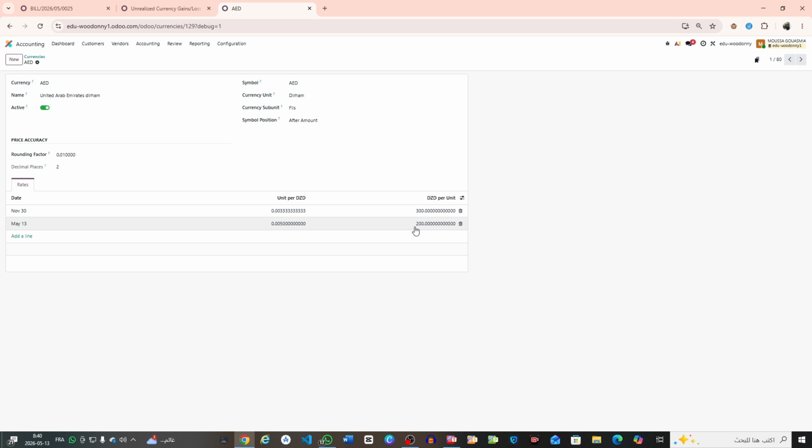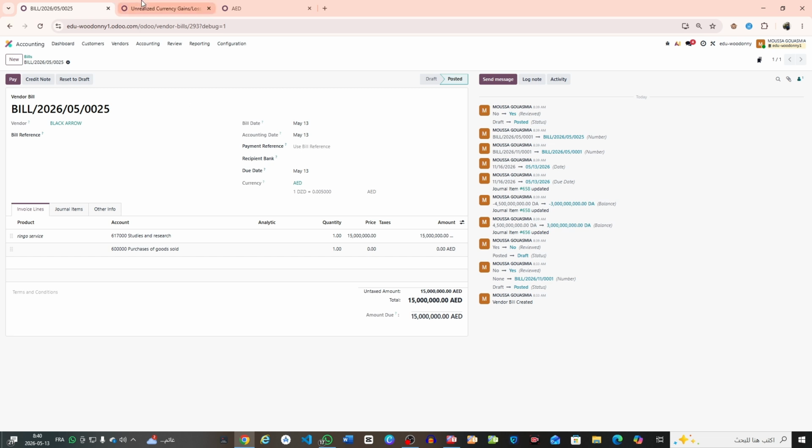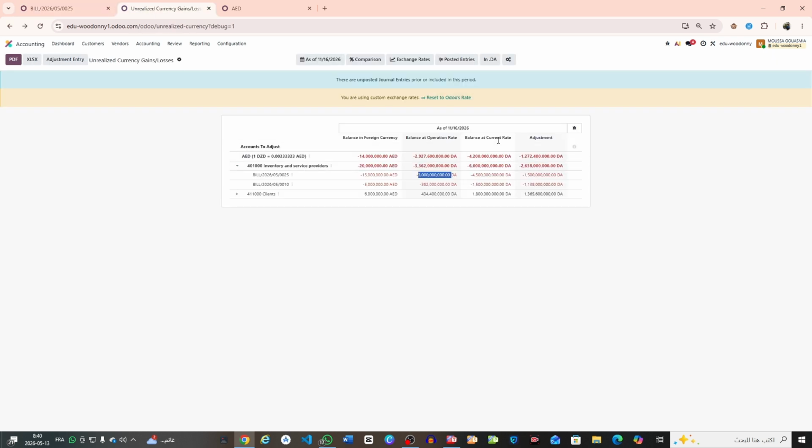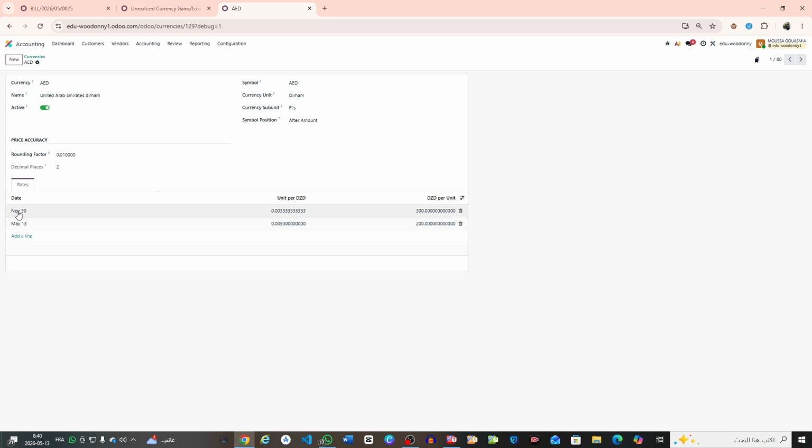Algerian dinars for 1 Emirates dirham, and here in November the 13th is 300.